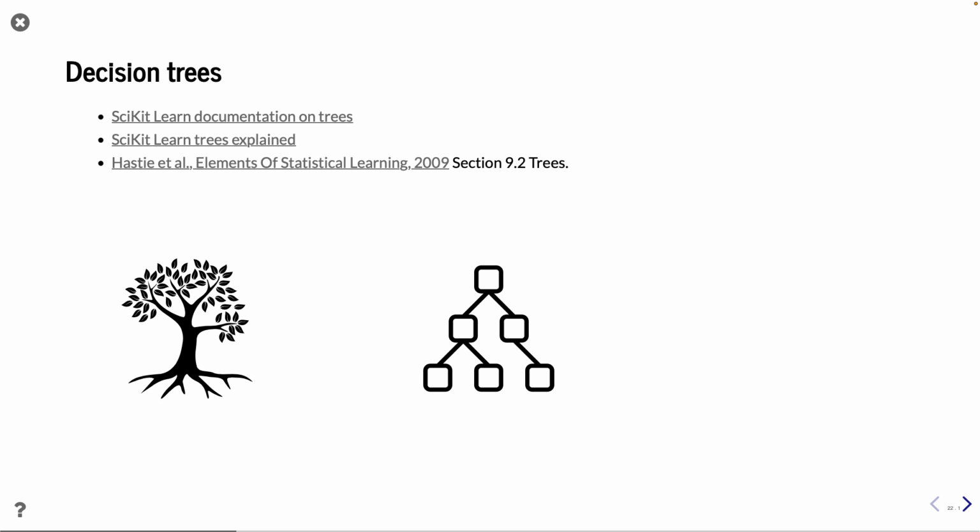Yet another way to look at supervised classification is to use decision trees. And when you say trees, normally you think about something with the leaves towards the sky and roots in the ground. But in computer science, the tree is flipped upside down, so you have the root in the top and the leaves going down. So that is how it has been traditionally drawn in computer science.